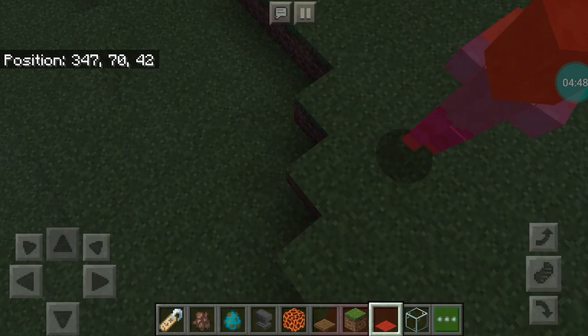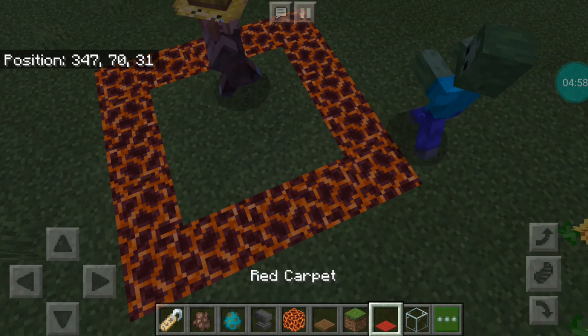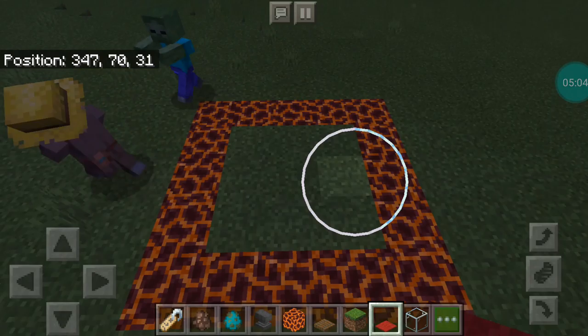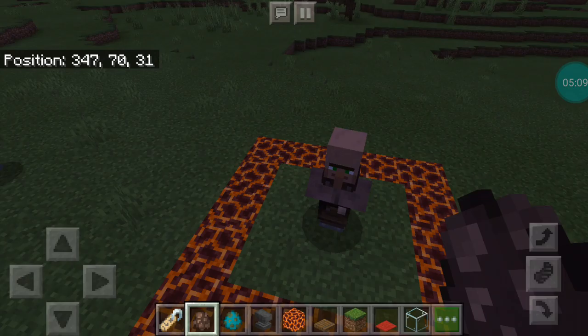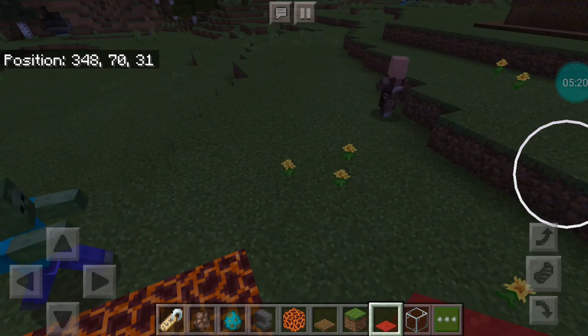So here's a villager. You won't do that. Neither of them will go out. Oh, this is so creepy. All right, so we'll put it over there. So the zombie won't respond. So annoying.